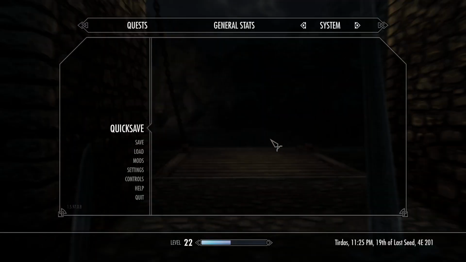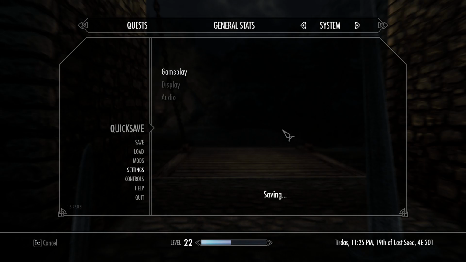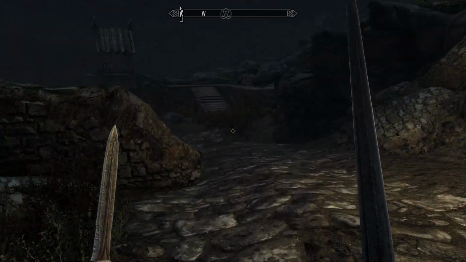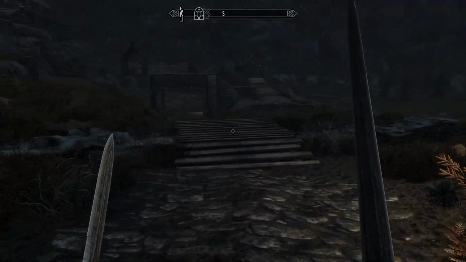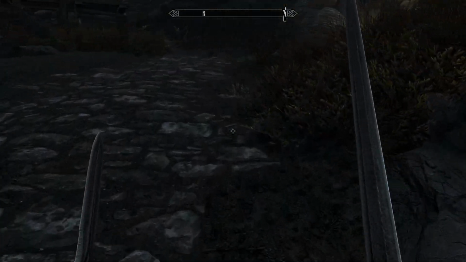Now, I mean, the obvious solution that you can do, if you want, is you can drop it down to novice, right? And make it easier. I'm trying not to do that, because I normally play at least at adept, but I'm getting my ass handed to me. Huh. Let's sell this crap.